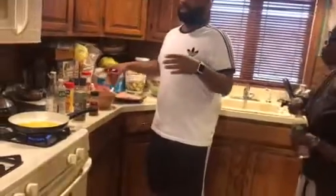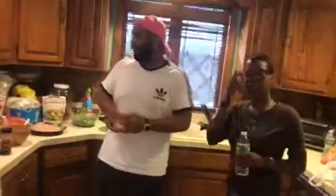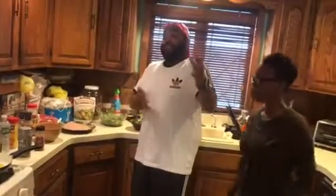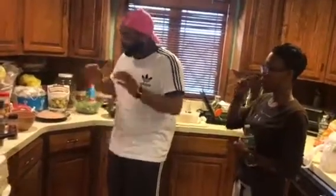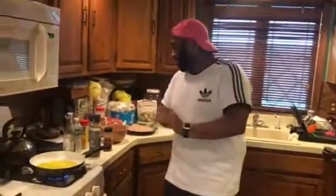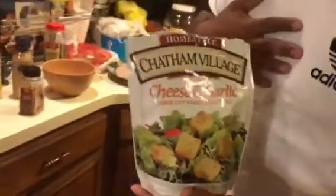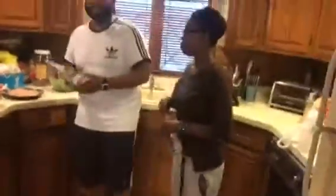A lot of people use pre-grated Parmesan, but you want to get the fresh shaved kind because it tastes better, you don't have to use as much, it holds the flavor more, and it's healthier. You want to keep it healthy at all times, because this simple salad can raise the calorie count up to thousands by adding all the extra stuff. If you do use croutons, use just a little bit — or personally, I wouldn't use them at all. Stay away from the bread.